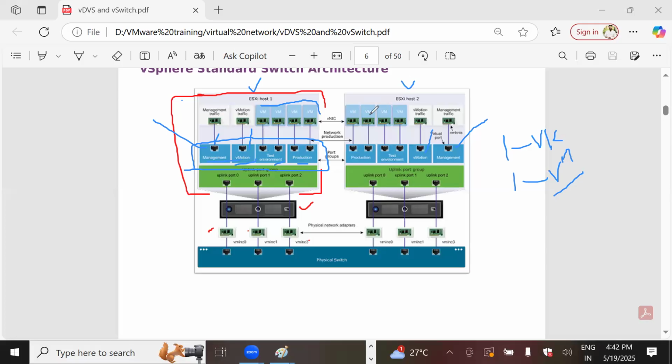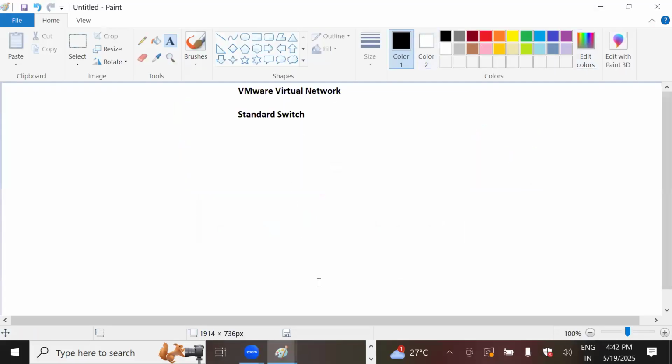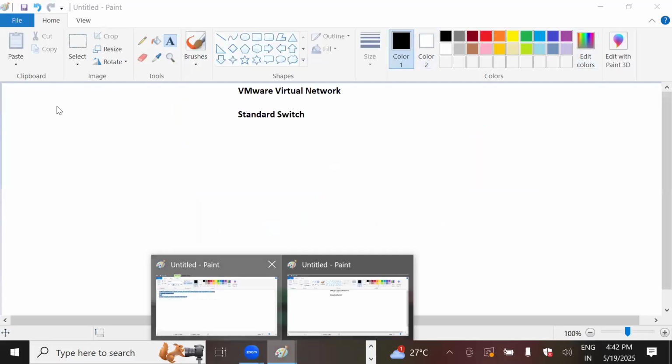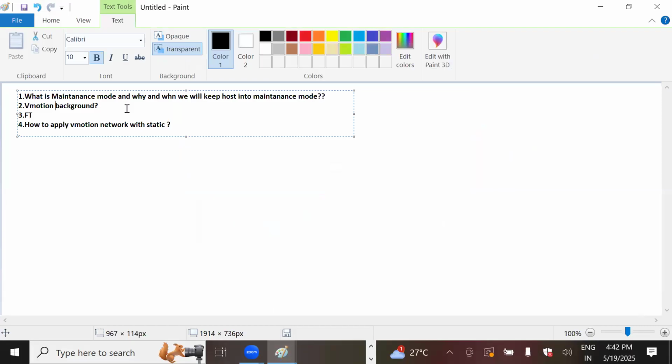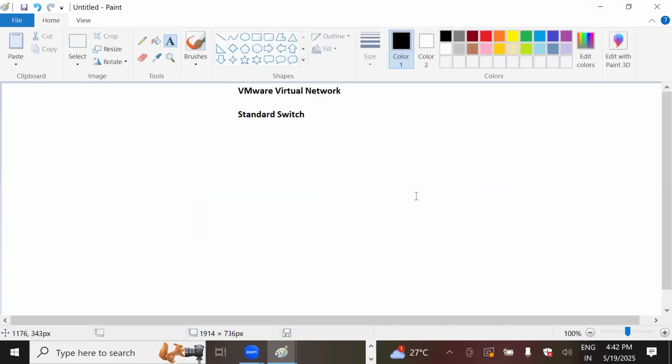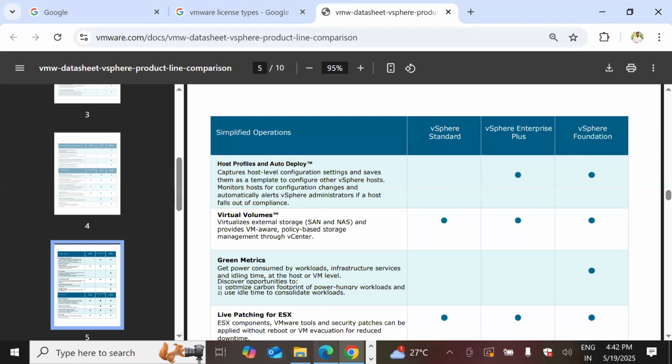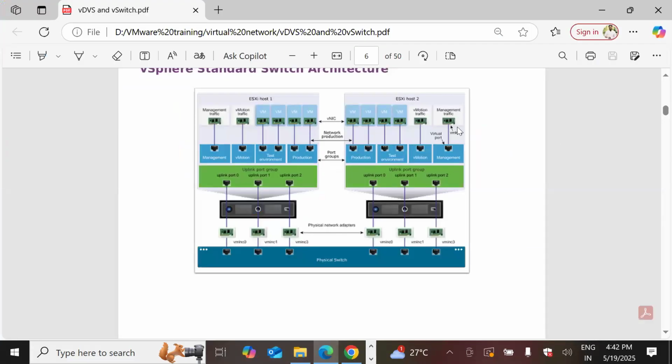In Soumya's questions, she asked one question about the vMotion background and how to apply the vMotion network with static. While creating a vMotion network, during the practice I was showing you, I selected DHCP. If you select DHCP, some IP will be applied automatically, but we will not do that.